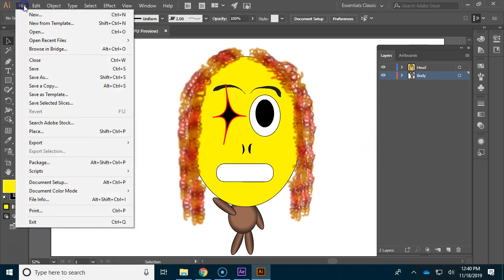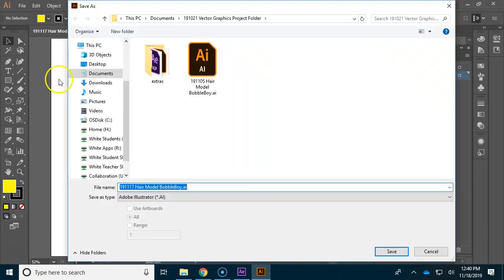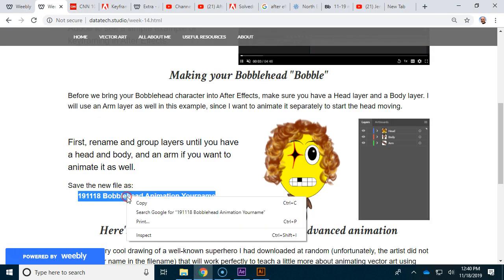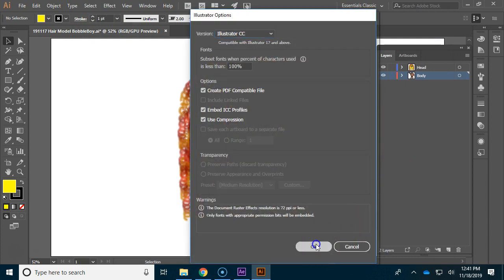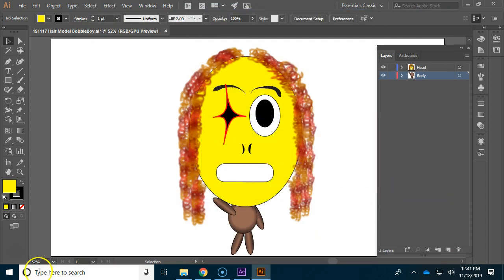I'm going to save this, File, Save As, and I've already copied the file name that I'm expecting for this. Oh, looks like I didn't get it. I'm going to go back here and copy so that I can save it. This way, when I want to go back and change out hairstyles or whatever, I'm not messing with this one. All the changes I made can be difficult to undo. And this, of course, has the date, what it is, and your name should be on there as well. That way we know exactly which one we're going to bring in to After Effects.